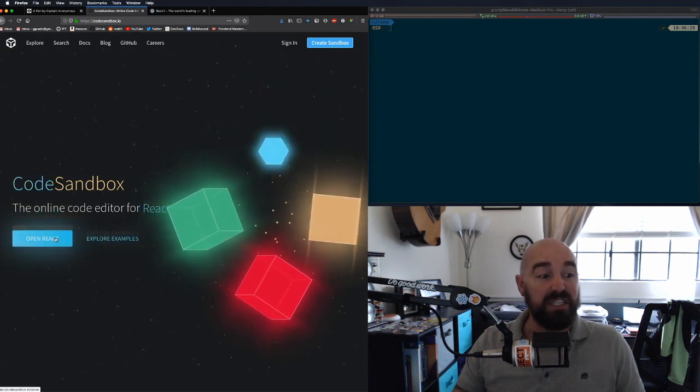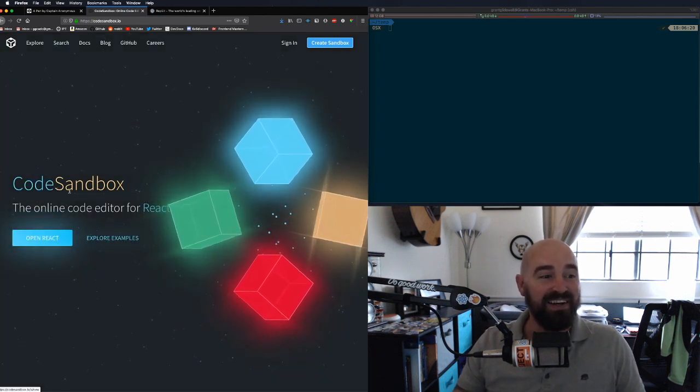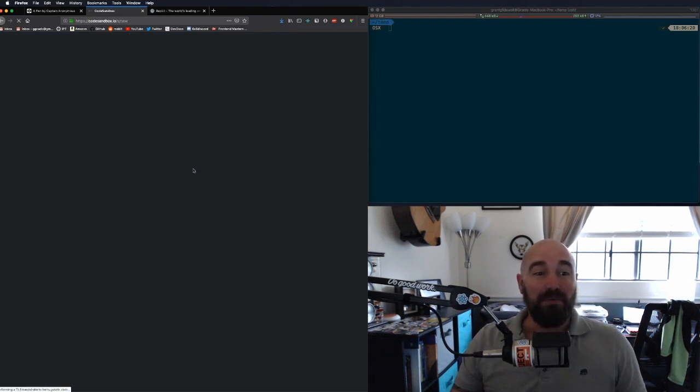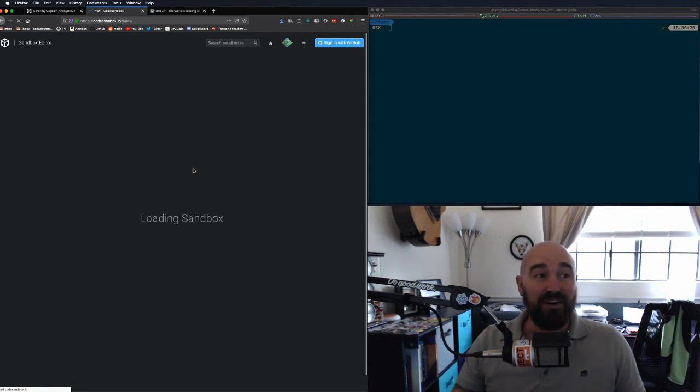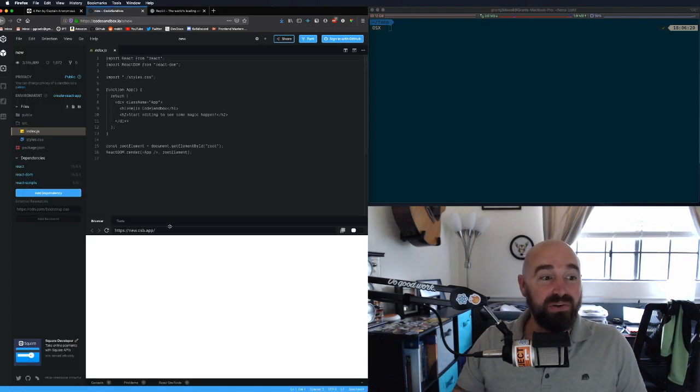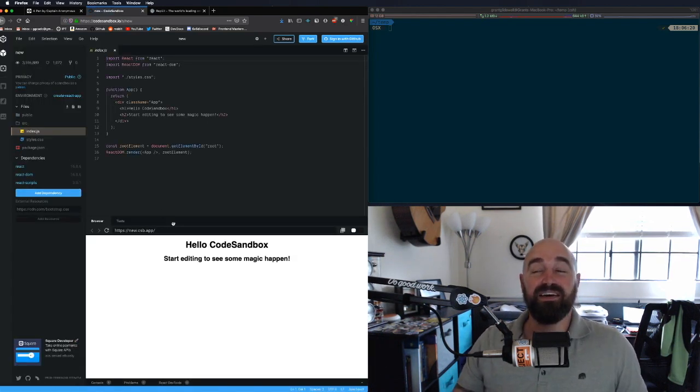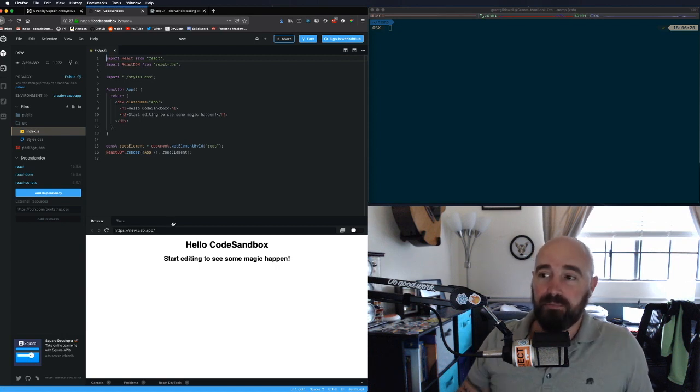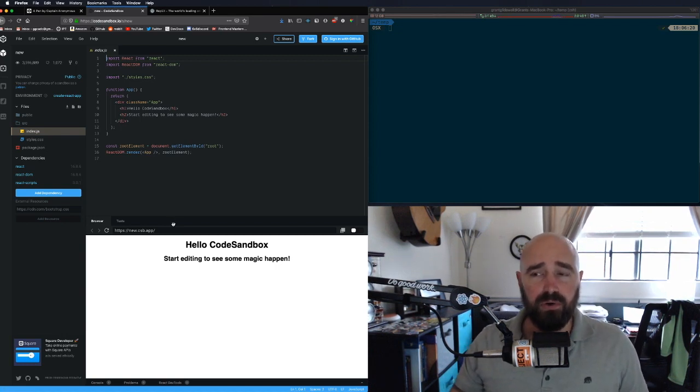This gets much deeper. So this lets you open up a project just like CodePen. However, what you're looking at here is an editing experience like what you'll create as you create your own developer setup on your local machine. But this lives in the cloud, and so it's super cool.